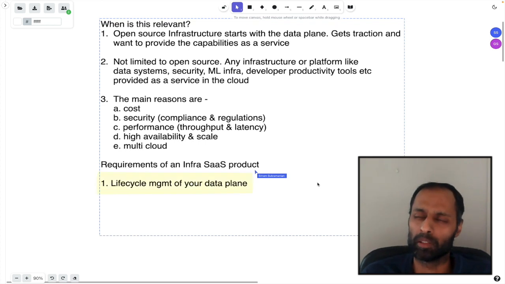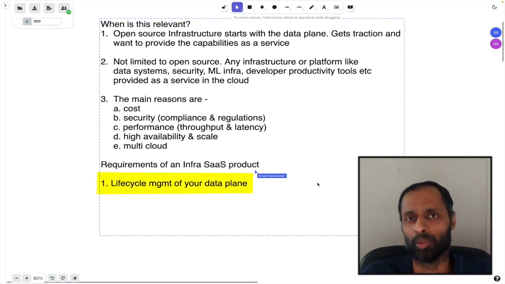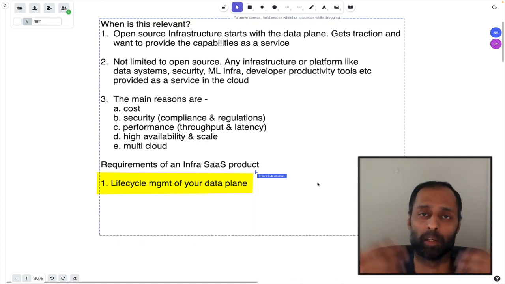So if you think about it, in all these cases, what do you have to do? The user needs to be able to pick the location where they want their data plane. Typically this could be like, hey, I want it in a specific geo or in a specific cloud provider in a specific region, sometimes even in a specific VPC. And users end up picking all these things.